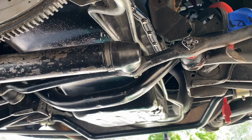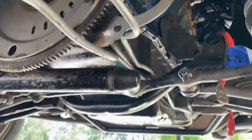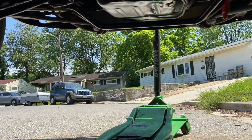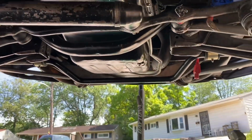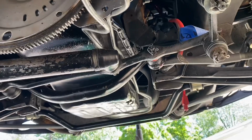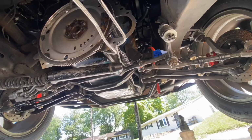I've never done motor mounts before, like everything else on these cars. Pretty much my first time doing all this, so I'll get you guys set up and we'll get rocking and rolling here on the time lapse. But let's see, I'm gonna try and get you guys out of the way so I can work. We're right up in there, and that's just my starter cable labeled right there, just so I didn't get confused. So we're gonna get started.